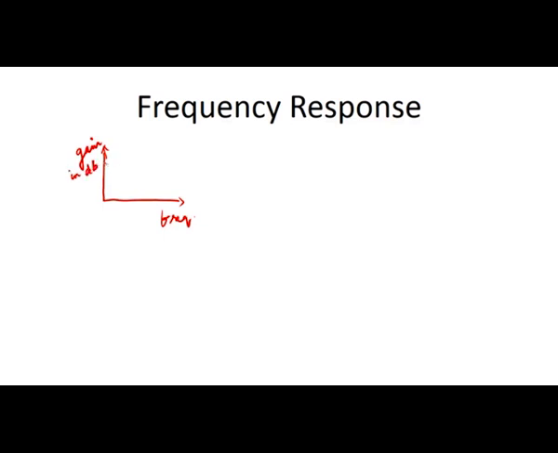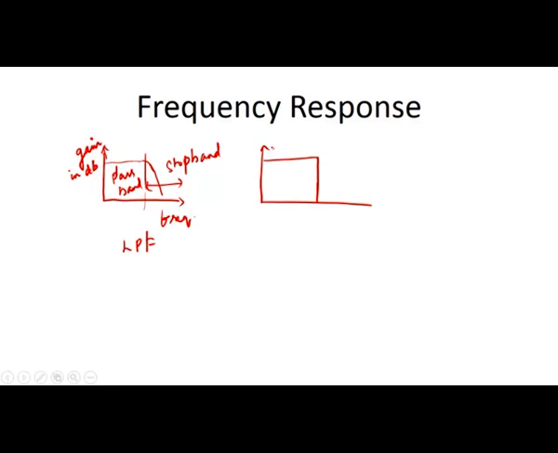If the frequency response is flat initially and it reduces after that, then it is the low pass filter's response, because up to this it is the pass band, and after this it is the stop band. I have drawn here the practical response. Actually, the ideal response has a sharp cut after the cutoff frequency.